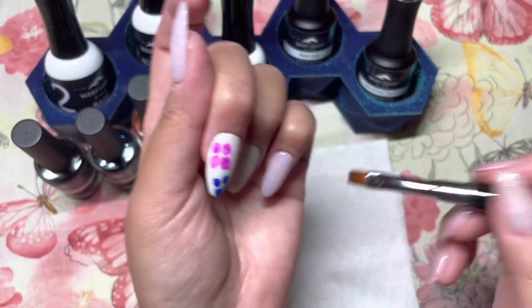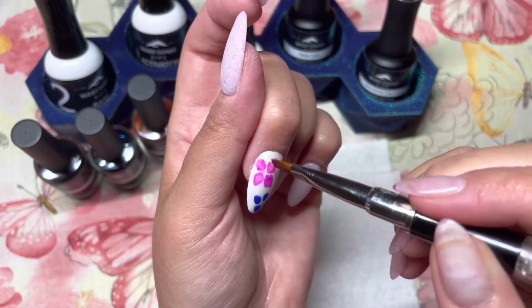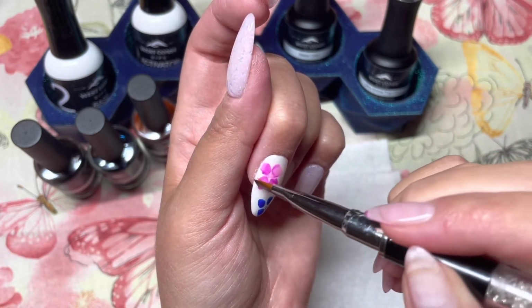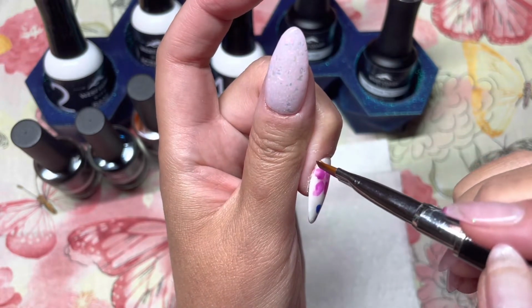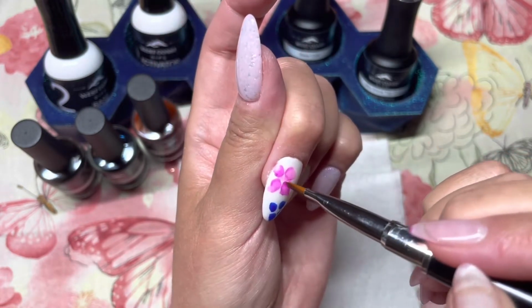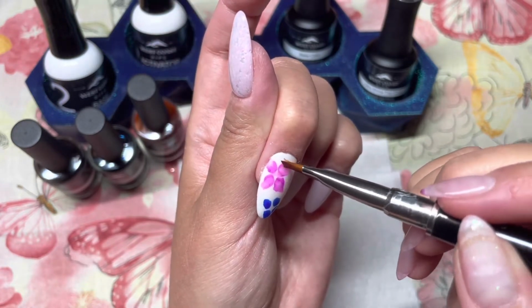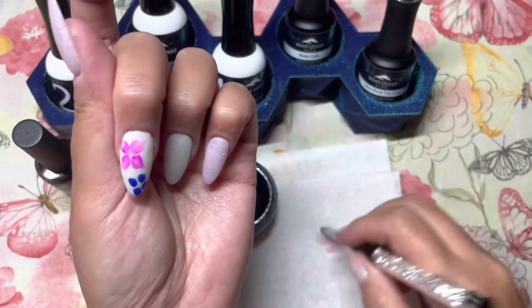Once my alcohol inks are dry, I'm going to dab my brush into the acetone, and I've got that paper towel under there just in case I get too much. I'm going to dab my brush because you don't want to have your brush too wet. So I'm just going to dab that into the spots where I have my marble inks, and I'm just going to disperse it to make that more watercolor look. And if I need a little more, I can re-dip my brush into the acetone.